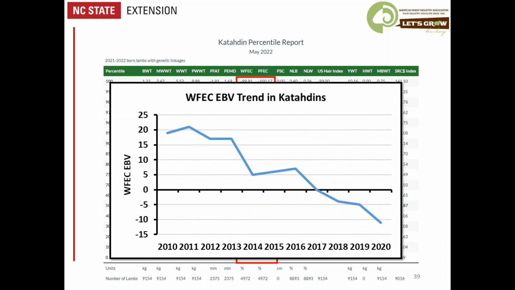And if we look at the Katahdin breed over the last 10 years or so, the Katahdin breeders have identified this as a trait of importance, selected for it, and they have lowered fecal egg count. The breeding value, the genetics for parasite resistance, they've improved over the last 10 years by lowering that fecal egg count. So there is evidence here that it works and it has been effective for these breeders, and they continue to select for it. So I think genetics can be a very valuable tool in the toolbox. If we can just make our breeder animals more resistant, I think that's really ideal. And then we can add things in on top of that. But I think genetic selection can be a big opportunity.